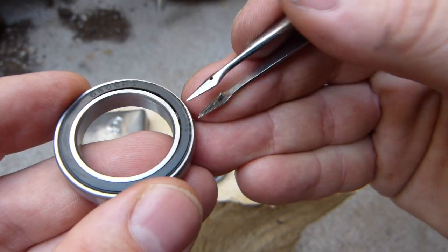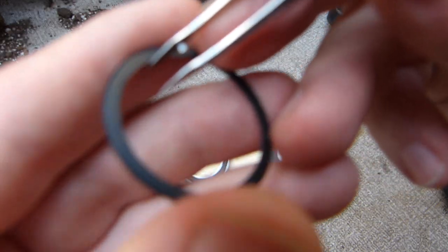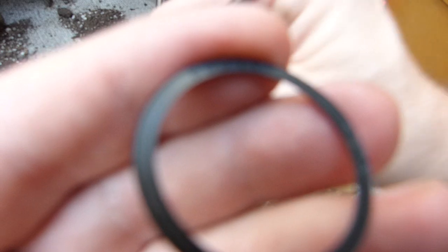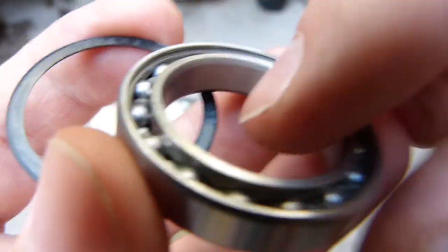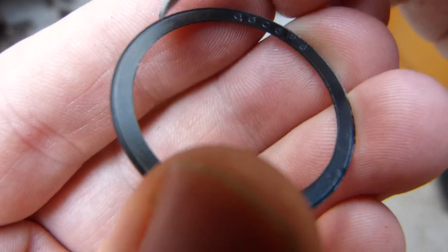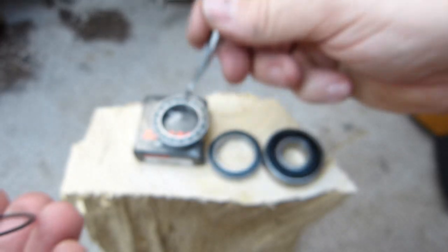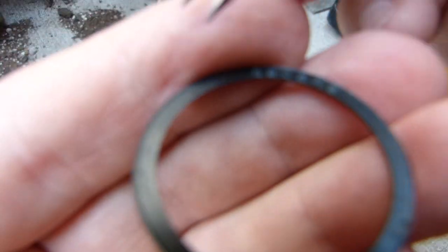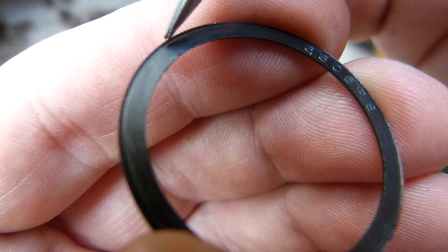Besides the features on the bearing metal, I want to point out features of the seal itself. The outer edge of the seal needs to make physical contact with the inner edge of the outer ring — there on the shoulder. A generous amount of flexible rubber would be nice to be there, and there is definitely some here. The seals are metal-backed in all cases. The rubber is NBR, a synthetic rubber that's resistant to petroleum-based greases. This is the extra rubber on the outside that interacts with that shoulder.